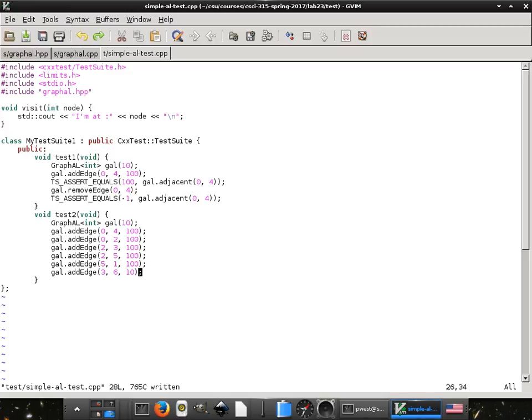4, 2, 3, 5, 6, 1. You should go 4, 2, 3, then 6, then 5, then 1. Because it's going to go 0 to 4, can't go any further. 0 can go to 2, go to 3, 3 can go to 6, pop back up to 3, pop back up to the 2, go to 5, go to 1, pop, pop, pop. Okay. All right, so let's see what it does.